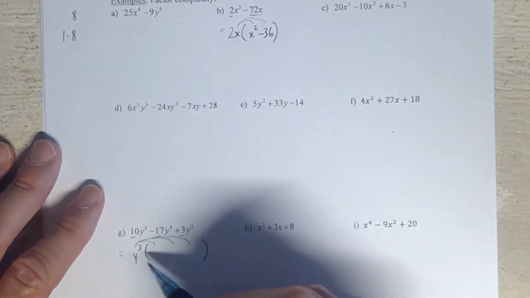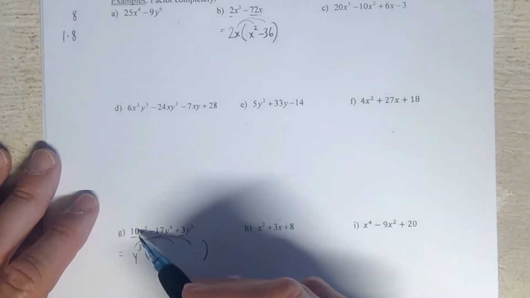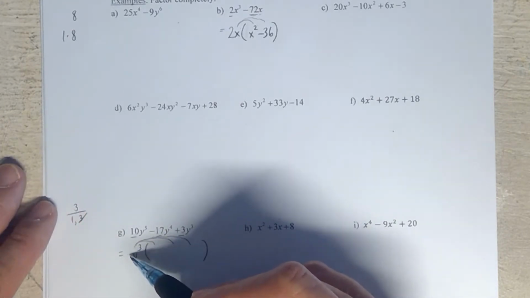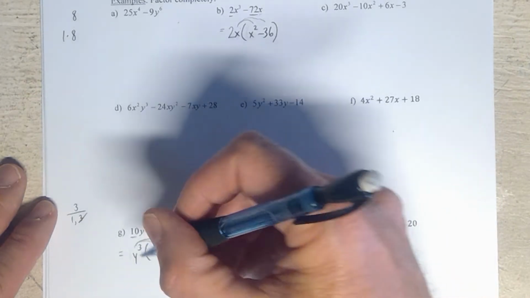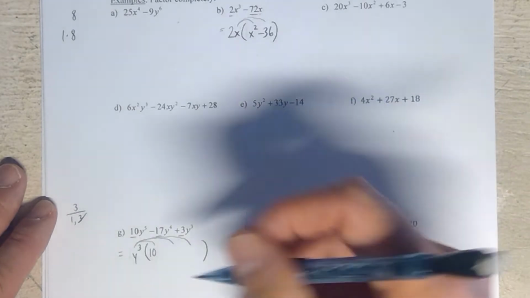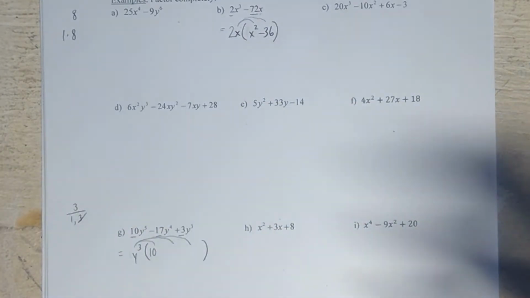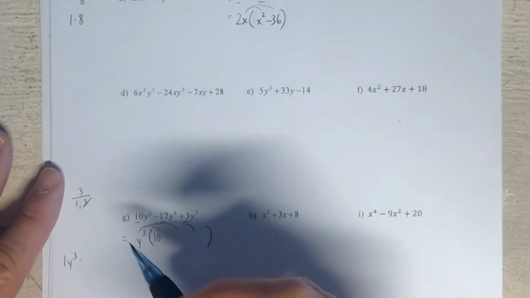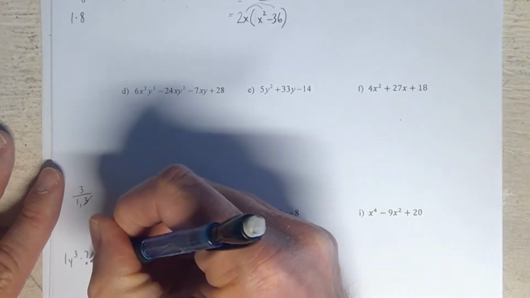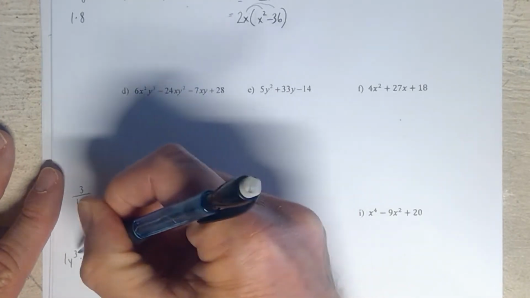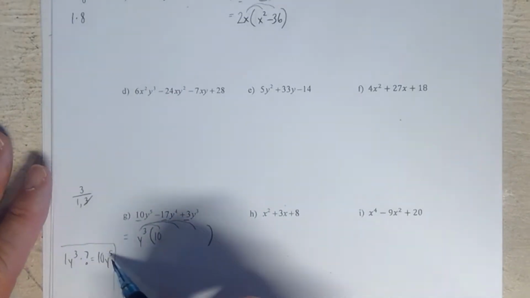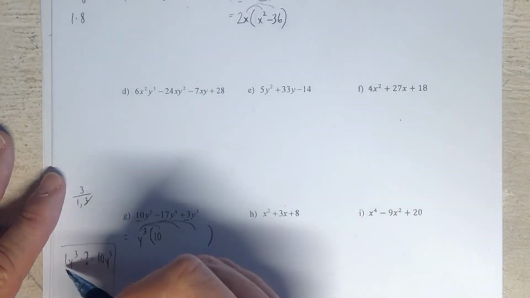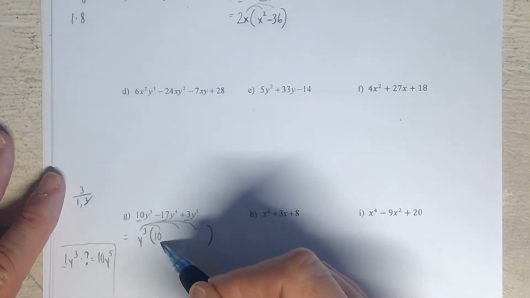We say y to the third times what is going to equal 10y to the fifth. Remember, that's 1y to the third. There's an invisible 1 there. So 1 times what is equal to 10? 10, right? And then just like always, in fact, I'll write it down over here. You don't have to write this down, but 1y to the third times what is equal to 10y to the fifth. That's what we're asking ourselves here. 1y to the third times what, that's a question mark right there, is equal to 10y to the fifth. So you go 1 times what is equal to 10, it's 10.